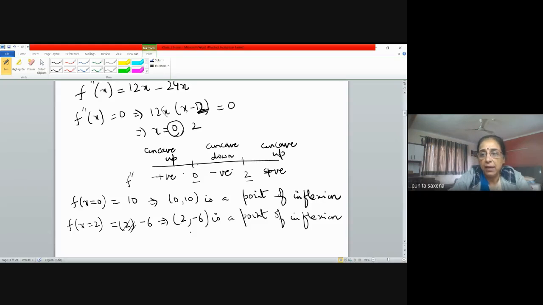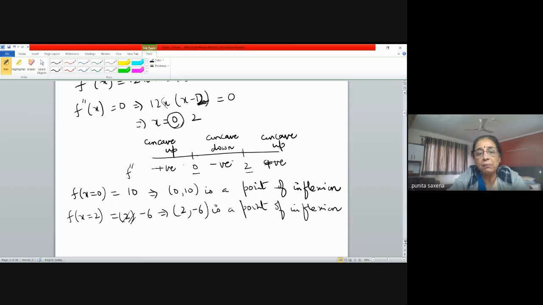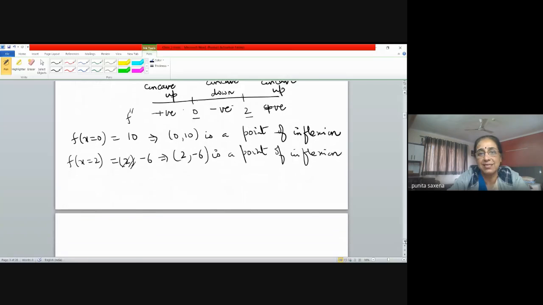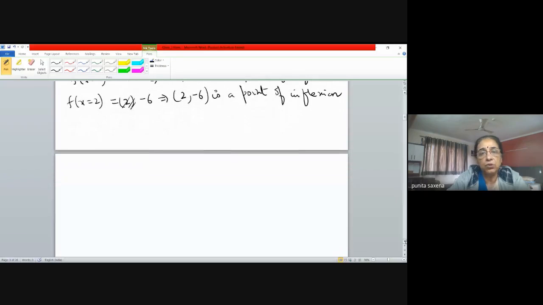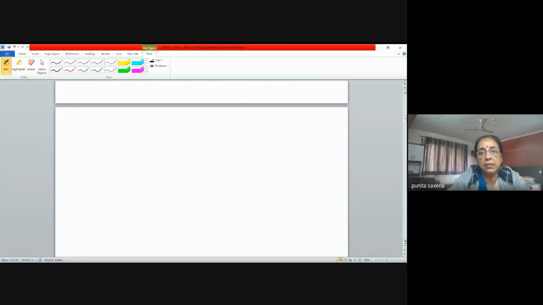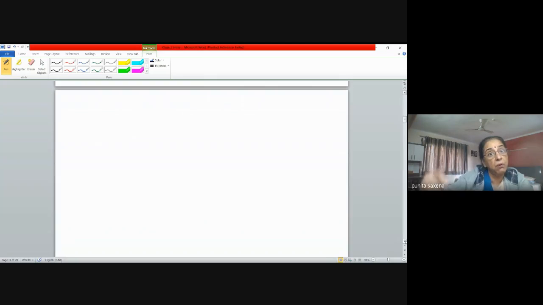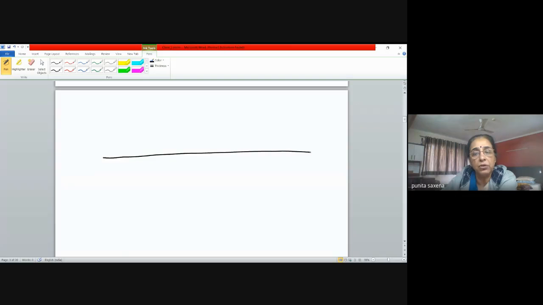Okay, but as I said, the best thing is once you have done this much, now try to sketch the graph in bits and pieces, the way we plotted x cube in the last class. Okay, but to sketch the graph in bits and pieces, we need to combine both f dash and f double dash. Okay, so what I'm going to do is now I'm going to combine. अब हमारे पास 3 स्पेशल पॉइंट्स कौन से हैं?